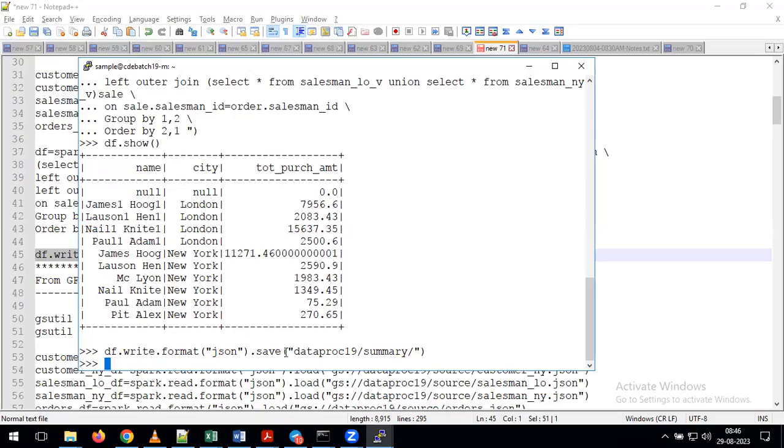Now you want to verify whether the file was created in the respective path or not. How can we verify that information? What is the command? We need to give hdfs dfs -ls, because this is an HDFS folder. For that reason, we need to give the HDFS command only. So this is the way we can pass our command.